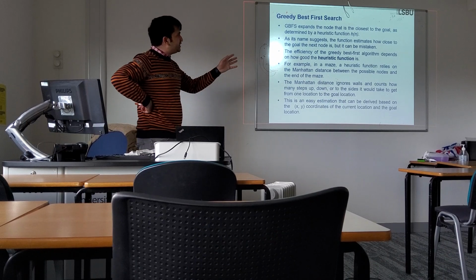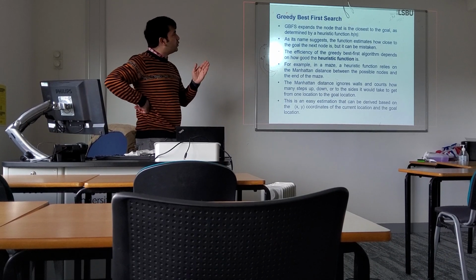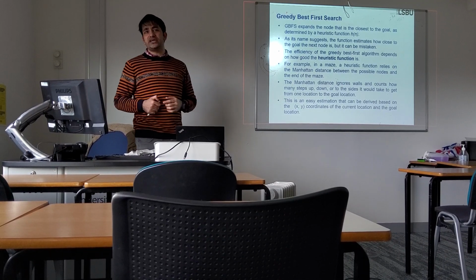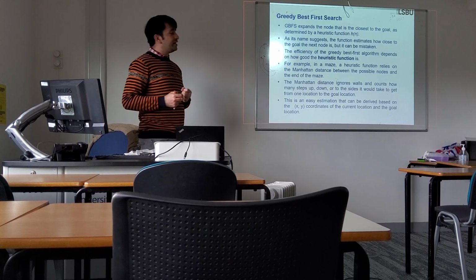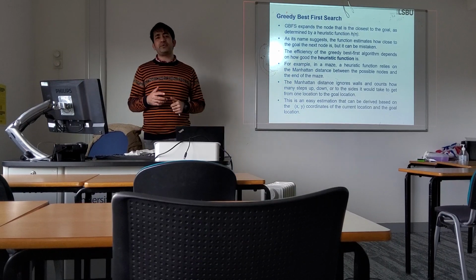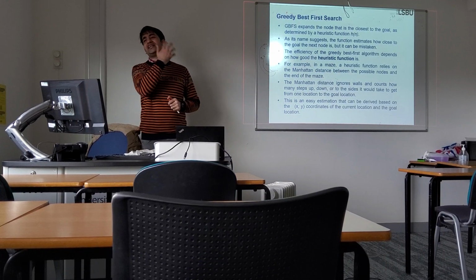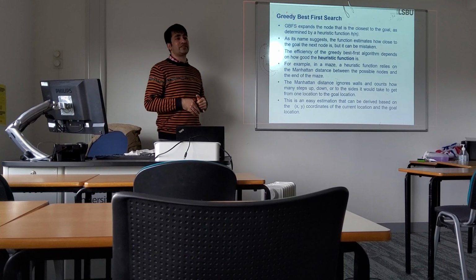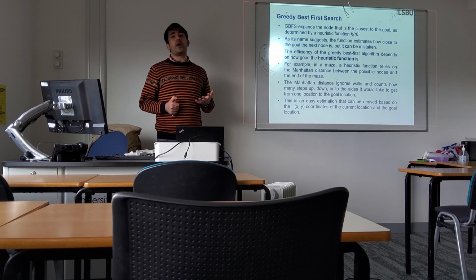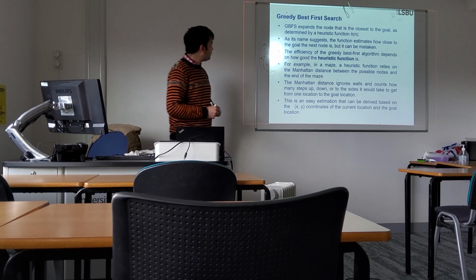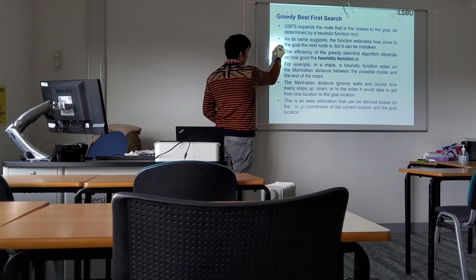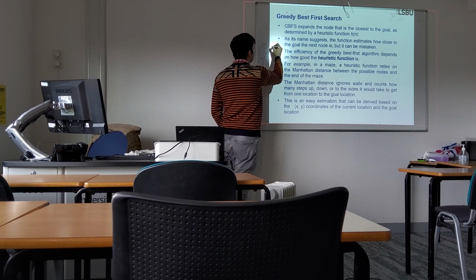So greedy best-first search expands the node that is closest to the goal as determined by a heuristic function. And as I explained previously, a heuristic function is a distance, like Manhattan distance. But since this heuristic function is an estimate, your search would largely be dependent on the selection of your algorithm. So it is highly possible that the path you are selecting is not optimal. Why? At the moment you can see that I have just drawn the heuristics, but if, for example, this path, the actual cost of the path was 200.